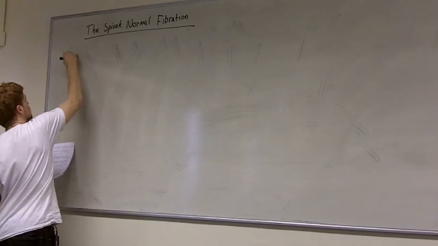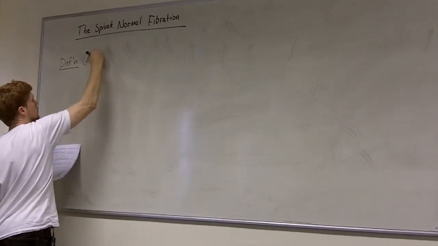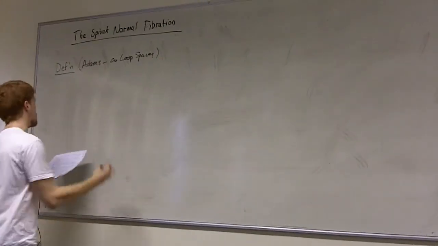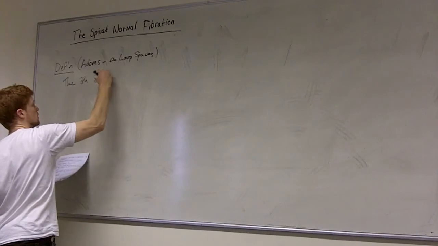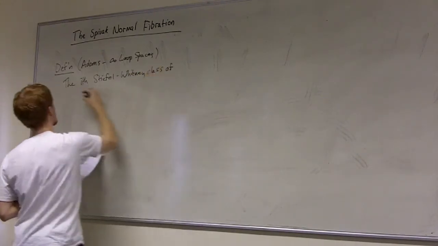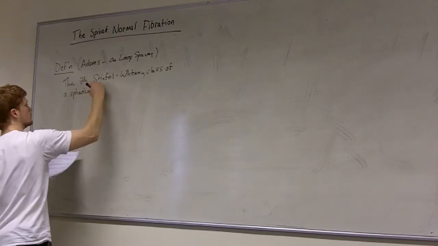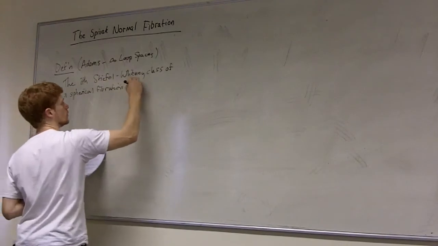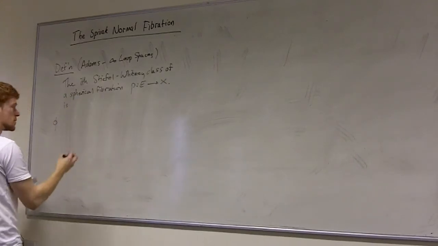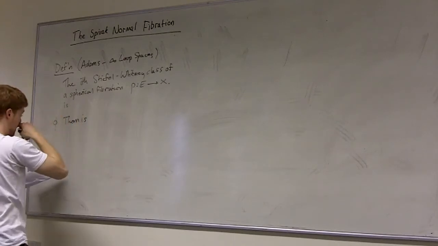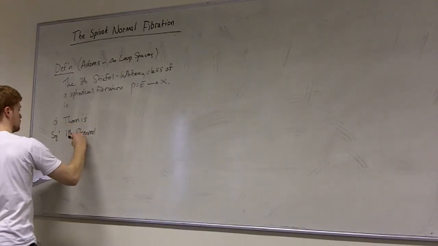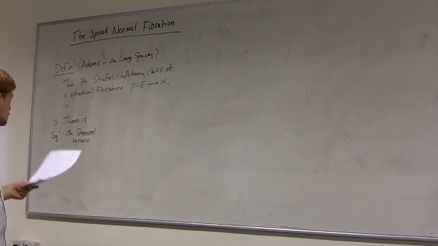Okay, so the definition. This is from Adams, Infinite Loop Spaces. So the ith Stiefel-Whitney class of a spherical fibration is, so let's say phi is whatever Thom isomorphism we want to use. Phi is a Thom isomorphism. Sq^i is the ith Steenrod square. So we define it like this.